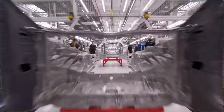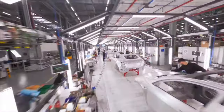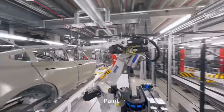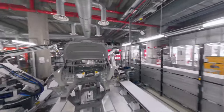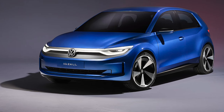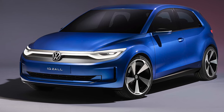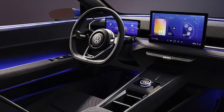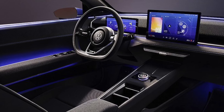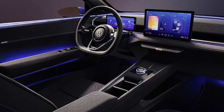When legacy automakers want to make a smaller, cheaper car, it is automatically cheaper to produce because it needs less material, but then they also cheapen it — no high-tech features, cheap plastic interiors, no automatic trunk. Take the Volkswagen ID.2, which will also cost $25,000 and come out in 2025 or 2026. That is not a car that will have a huge margin. Even though Volkswagen and Tesla will both have a $25,000 car, the situations behind the scenes are very different — just like today, where Volkswagen doesn't make any money selling their EVs, but Tesla makes about $5,000 per EV they sell, even after all the price cuts.